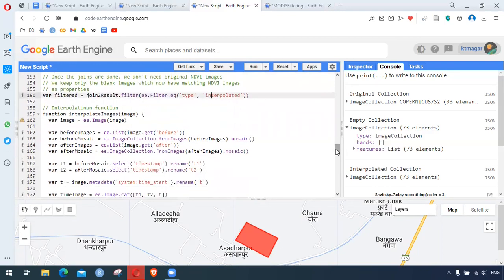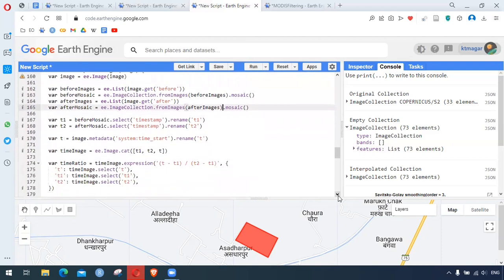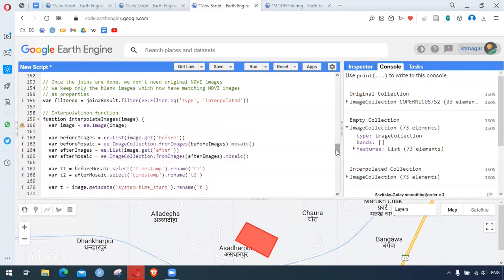And then here is the interpolation function, and in this we are mosaicing. We get some images, we mosaic this one, we get the after image, and we are again mosaicing. We have this timestamp properties, then we are finding this time ratio, and this is the way to interpolation, let's say, and this is how it's being done.